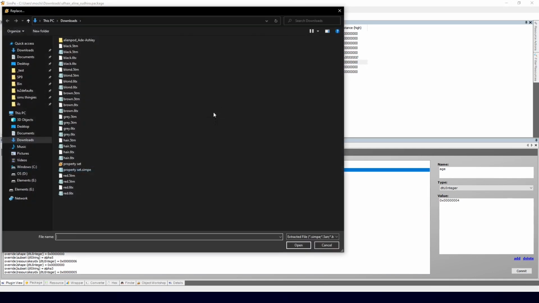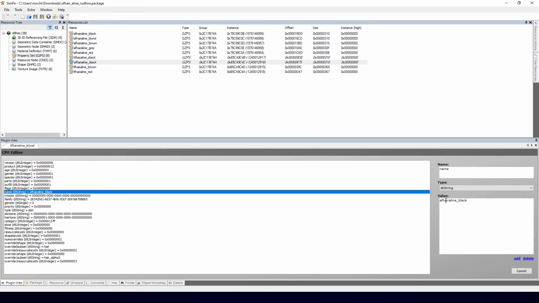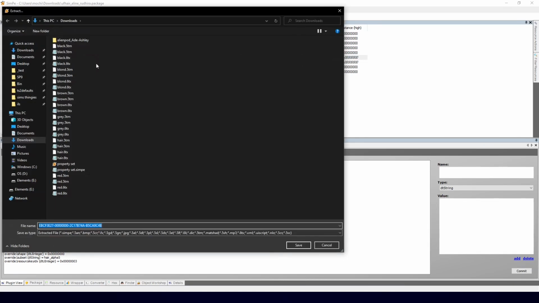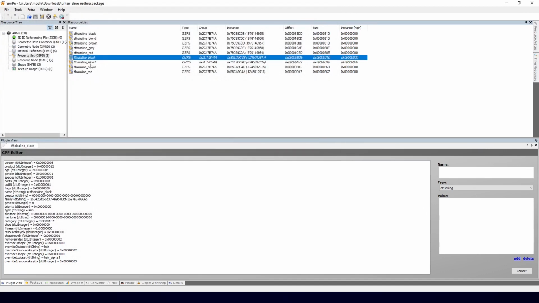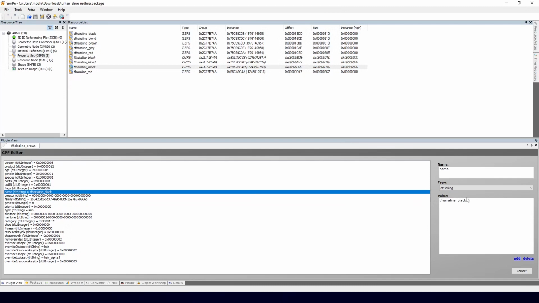And now I can either keep using the same property set as a base. And now I'm going to have to change the name, the age, and the hair color. I can also just extract this one and use that as a base instead.